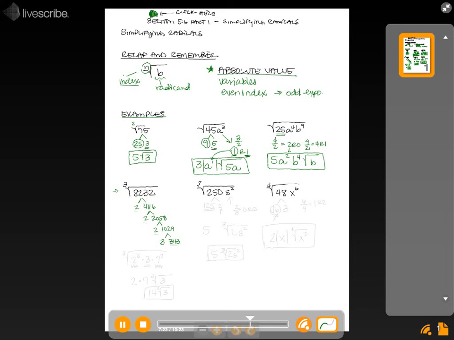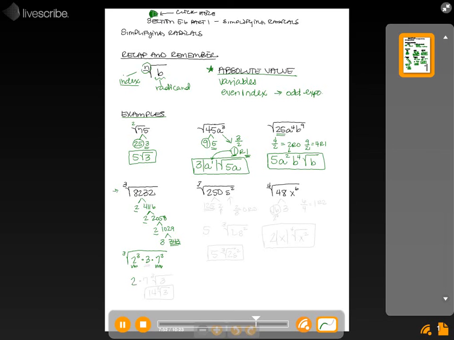Alright, so I'm going to rewrite this a little bit. We had 1, 2, 3 2's, so 2 cubed times 3 times, and 343 is really 7 to the 3rd. That's what we end up with. And when we factor this down, we get the prime factorization. Now I wrote it that way for a reason, because this is a group of 3, and this is a group of 3, which means I'm going to take one from each group out in front.